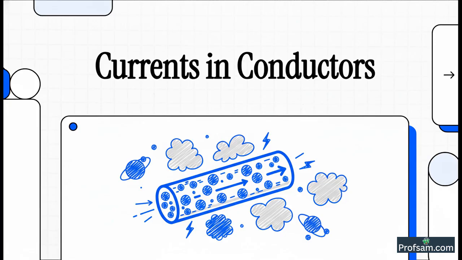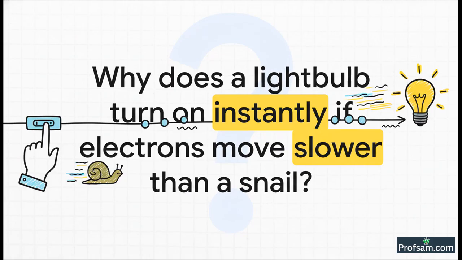Today we're going to tackle a very important topic from Unit 3, Current Electricity. We're talking about electric currents in conductors. Now I know this part can be a little confusing, but I promise you by the end of this session it will be absolutely crystal clear. And most importantly, we learn it in a way that is completely exam safe, so you don't lose a single mark. So let me start with a question for you.